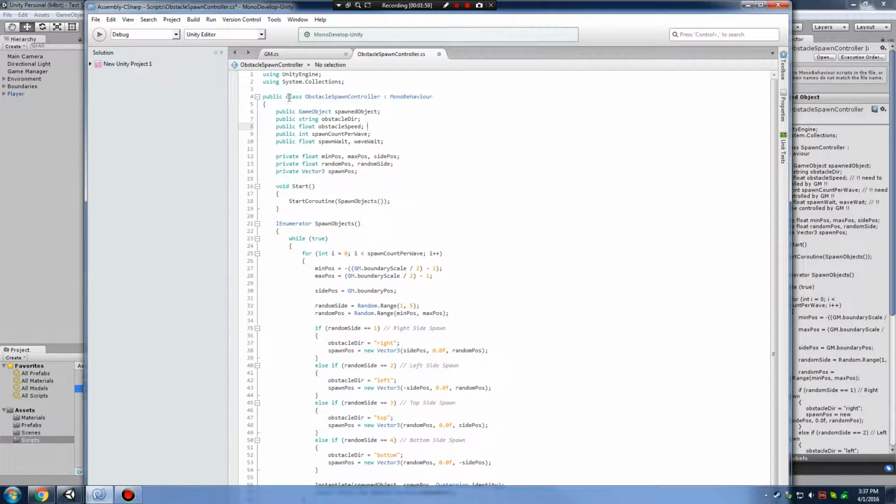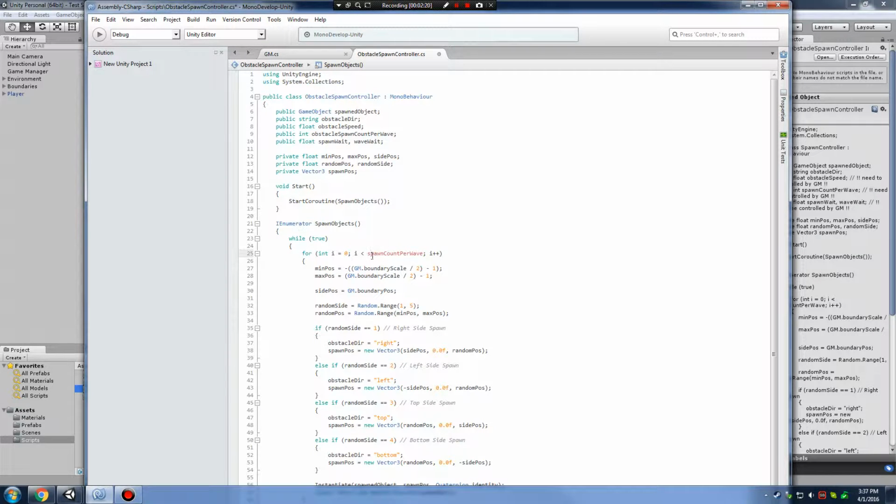All right. So after we've updated the class name and our script's name, we need to edit some variables real quickly. We have spawn count per wave. That's kind of not very descriptive, so why don't we call this obstacle spawn count per wave? So we're not confusing our power spawn count and our obstacle spawn count.